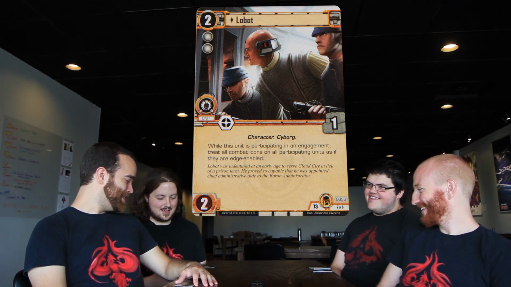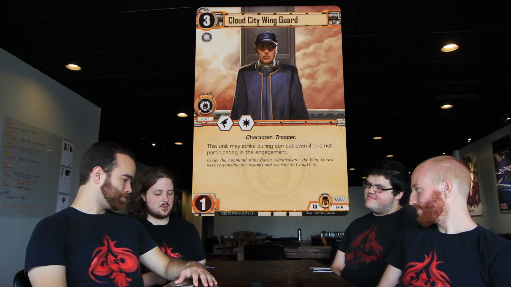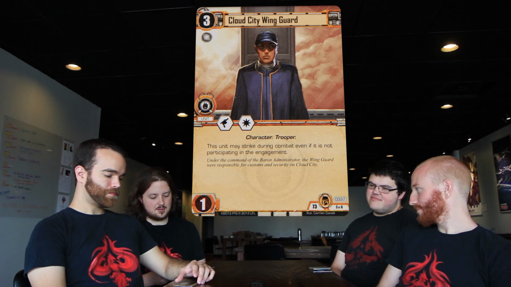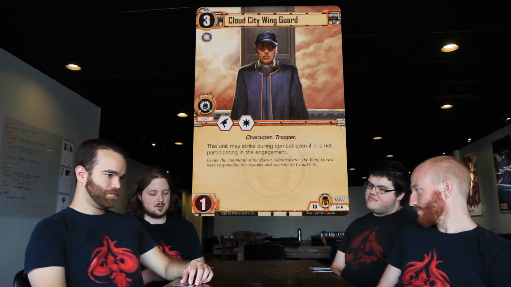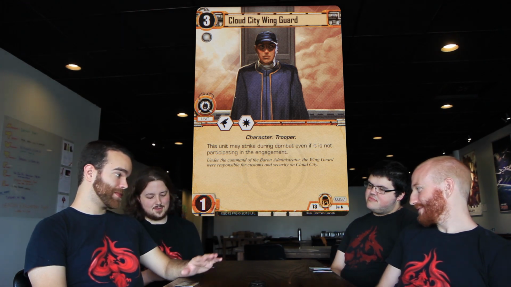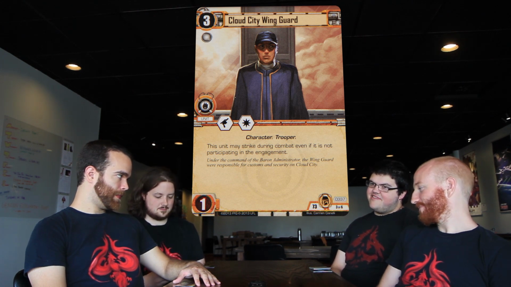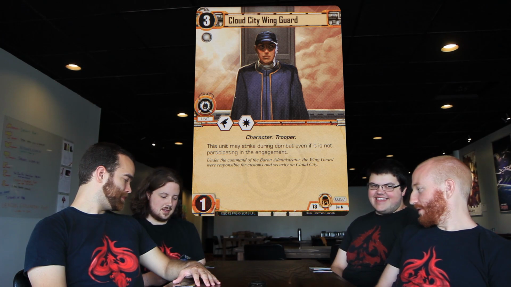Next up, not to be confused with Liquify, 2 Cloud City Wing Guards, 3 cost, 1 Force Icon, 1 Edge-enabled unit damage, 1 Edge-enabled blast damage. Character, Trooper, only 1 health, so 3 for a 1 health guy, but he has an ability. This unit may strike during combat even if it is not participating in the engagement. That makes sense. That's crazy.